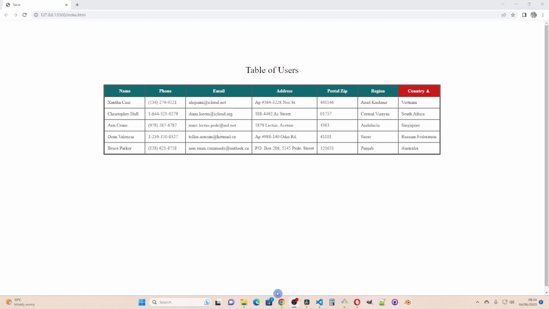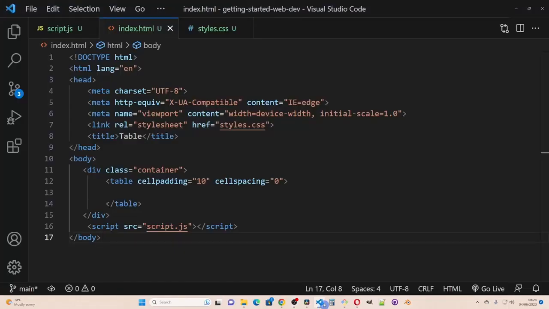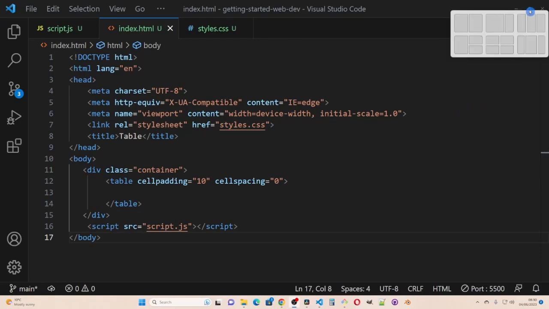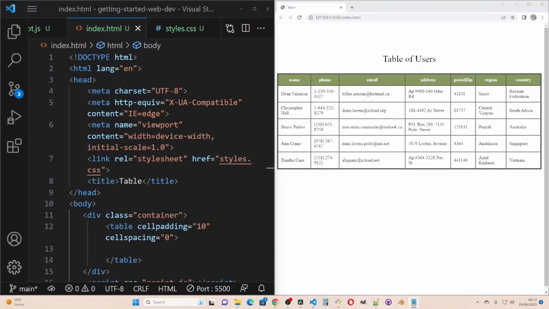So let's get started. Minimize this to half screen. I'm going to divide the table into table headers and table body, because when I do the table sorting, it is only the table body that will change. So I only use JavaScript to build the table body.